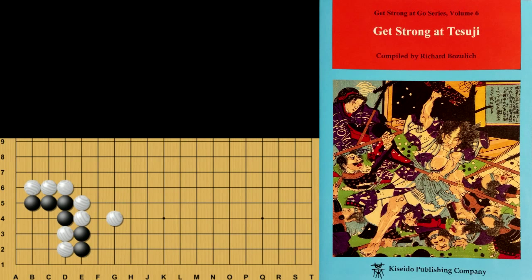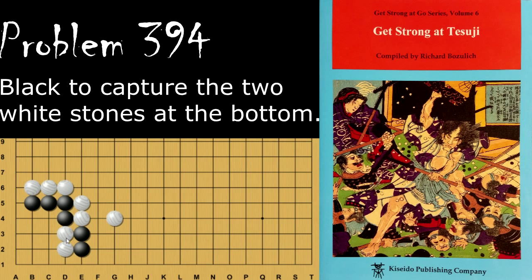Problem number 394. How does black capture these two white stones? Black's move is to hane, and if white turns here, then black will block it. And if white tries to cut, then black will play here, forcing white to capture, and this is just a squeeze ladder that dies immediately.